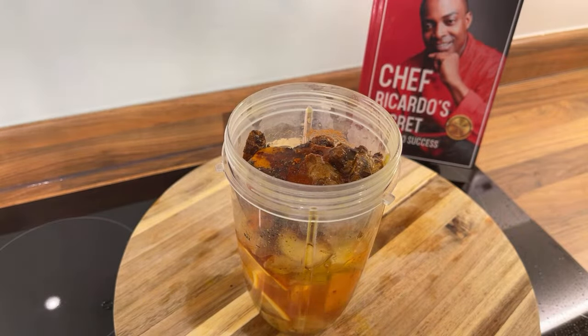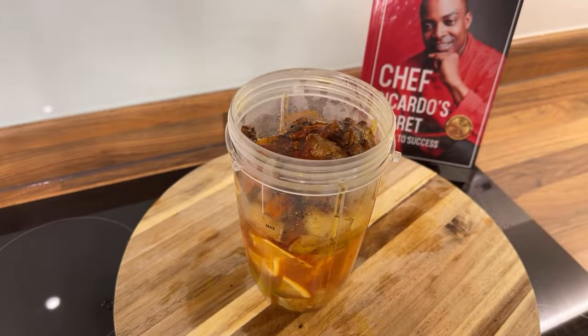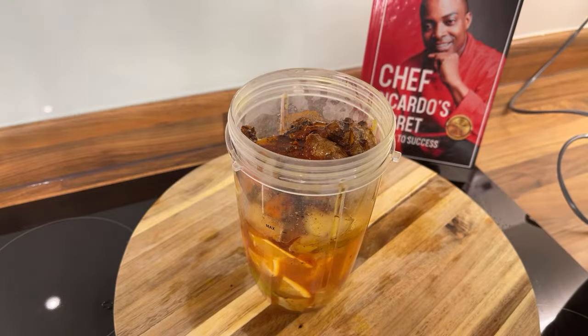All right, the recipe is free. You don't need to pay. But remember, when you go to the doctor, they're not going to tell you to go home and do this. So you need to say, you know what, I appreciate Chef Ricardo doing this. Write down the ingredients, it is important.